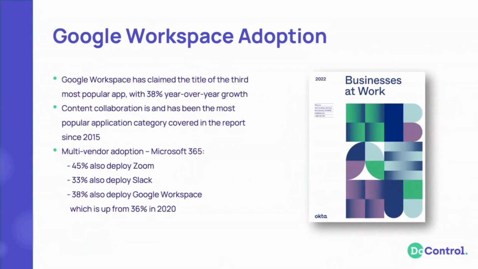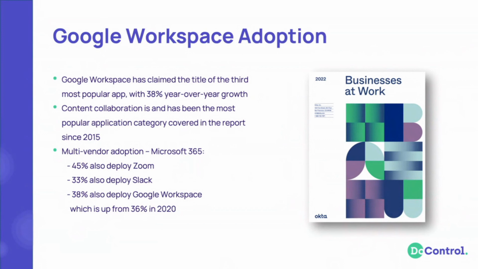To set the stage here, I wanted to highlight a couple of recent statistics that I pulled from Okta's annual Businesses at Work report. Businesses at Work pulls from their over 14,000 customers, as well as over 7,000 integrations with cloud, mobile, and web app, as well as IT infrastructure providers. It's a really great resource, and the recent report certainly supports what we're doing at DoControl.